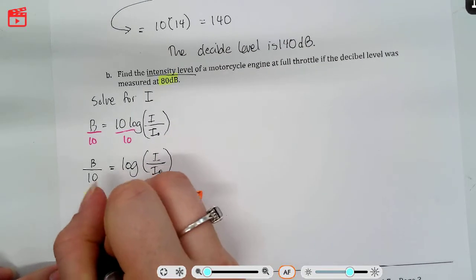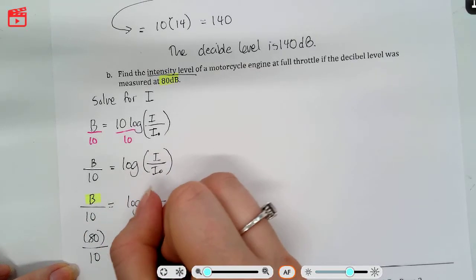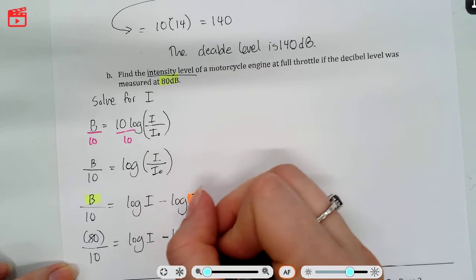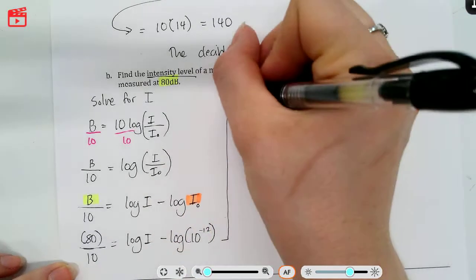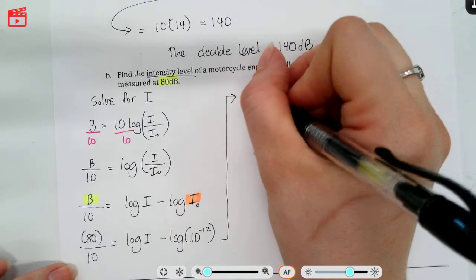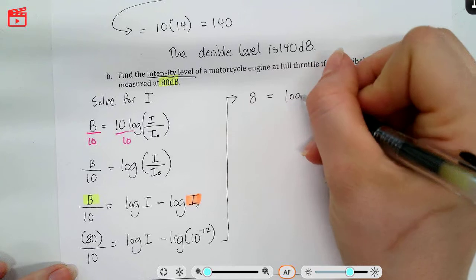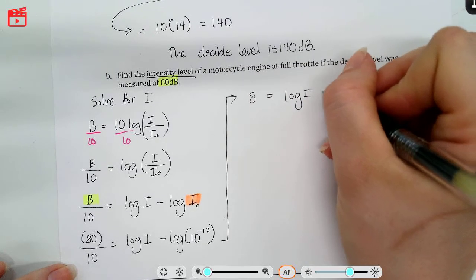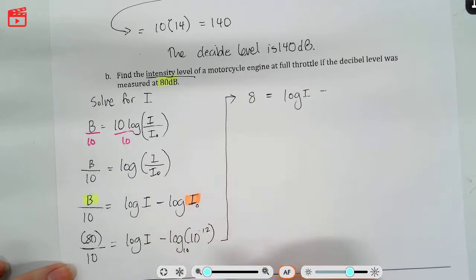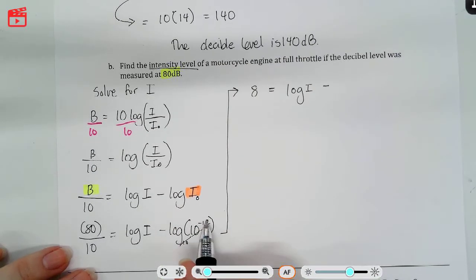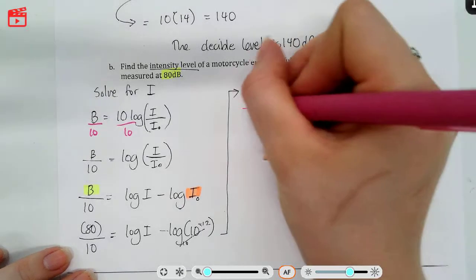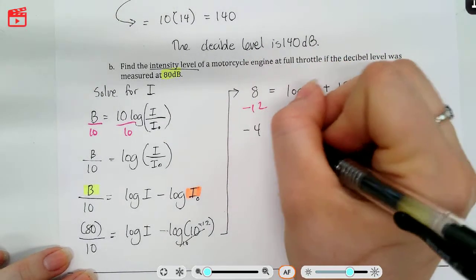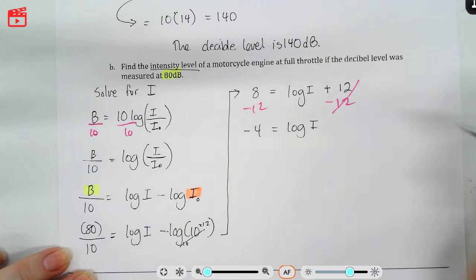This is going to be 80 over 10 equals log I. Well, I might have plugged this in a wee bit soon, but it'll still work out just fine. Minus log of 10 to the negative 12. All right, 80 over 10, I can simplify that to 8, equals log of I, sorry, log of I, not log base I. Minus, now that's a base 10, so they're going to cancel out, and I'll be left with negative 12. But we're taking the negative of negative 12, which is going to be positive 12. Okay, we can subtract 12 from both sides, and we're left with negative 4 equals log I.